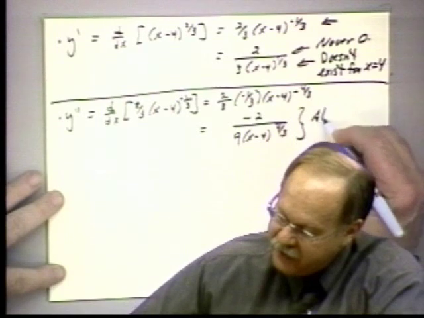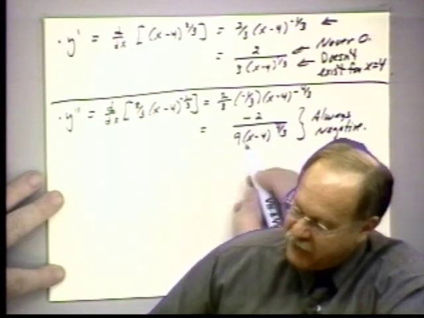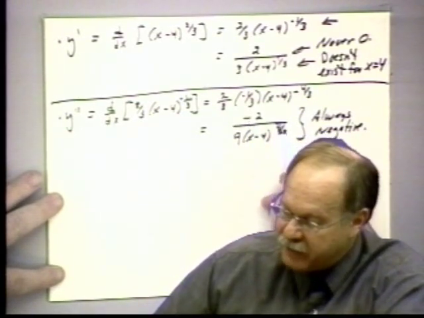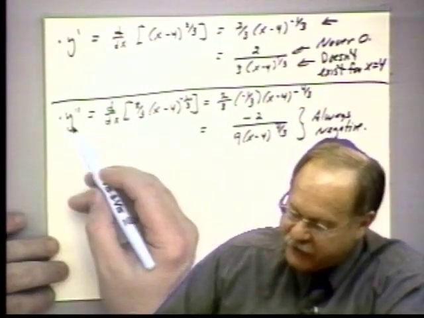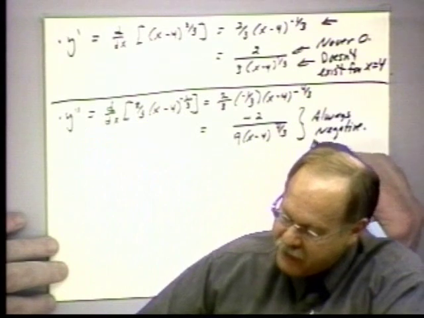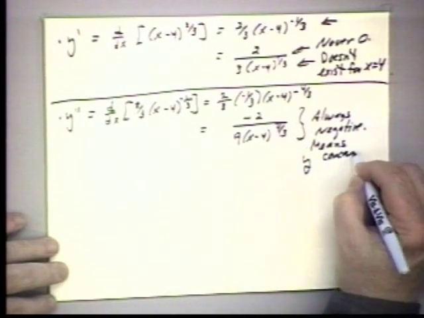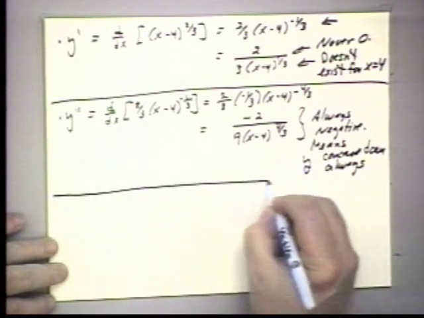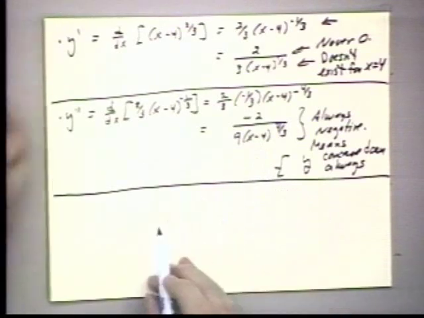Notice that this is always negative, because the bottom is always positive, and there's a negative sign on the top. And the bottom is always positive because of this 4th power. So if this is always negative, the second derivative is always negative, means that the original function y is concave down. Always. So I don't have to check that in my chart. I know that it is always concave down. That's handy. That turned out to be very nice.